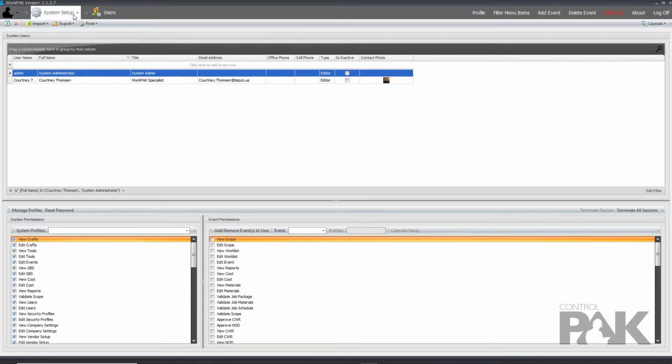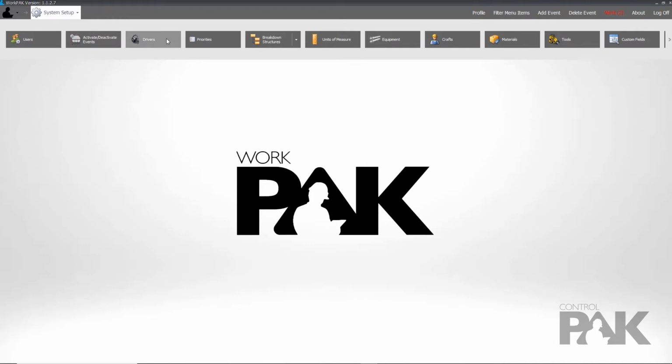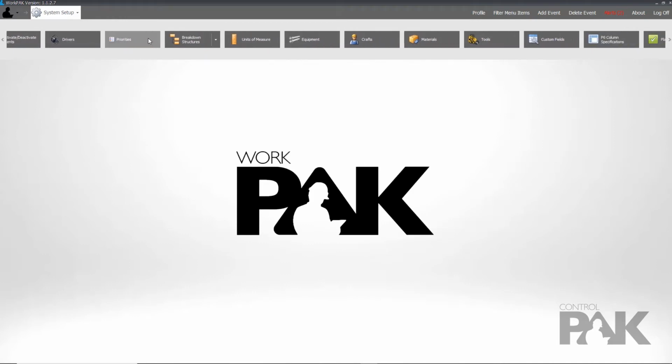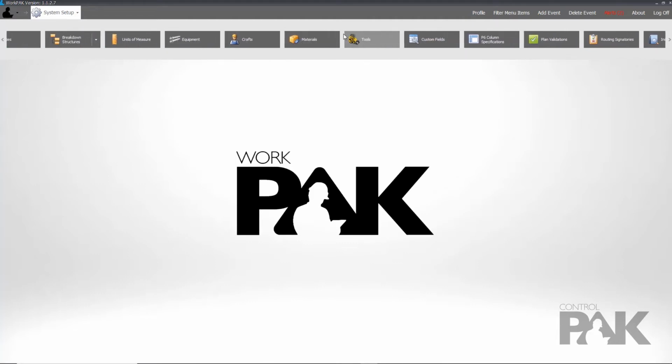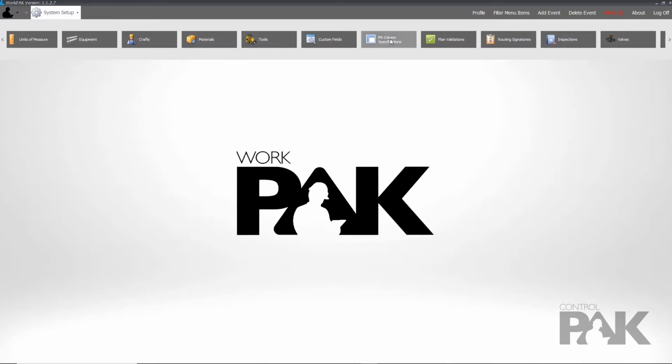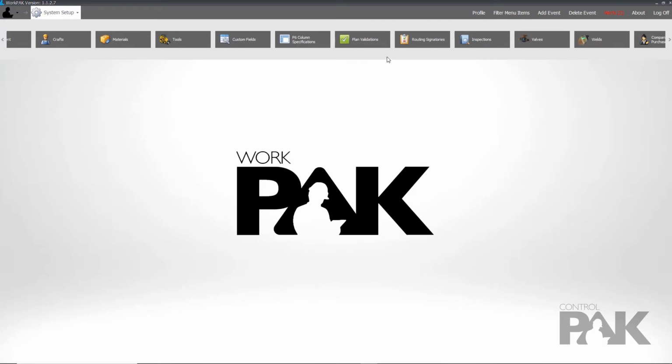Our system permissions pertain to all of our global items that are typically in the background for most people that will be accessing WorkPAK. So that could be our equipment list, crafts, materials, tools, and anything that we have entered at the system or global level. You definitely don't want every single user within WorkPAK to be able to access these global dictionaries that you have.